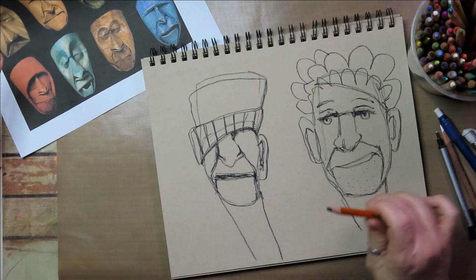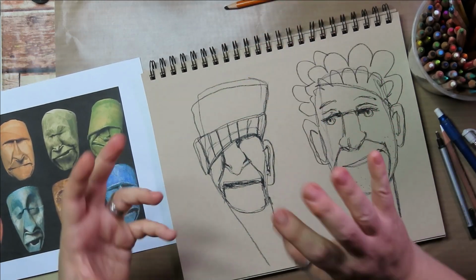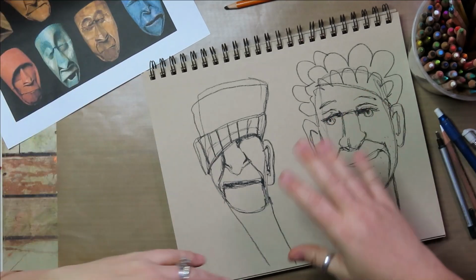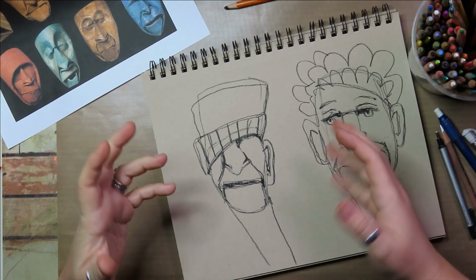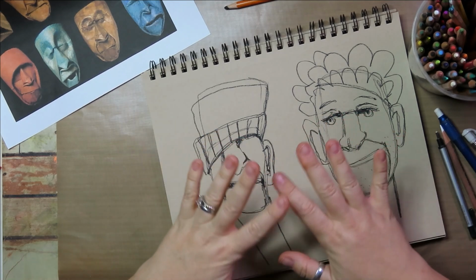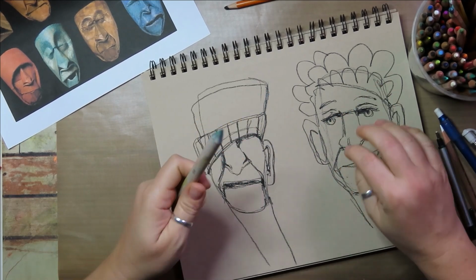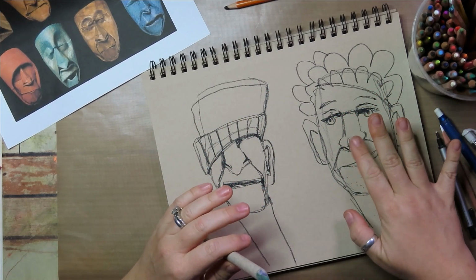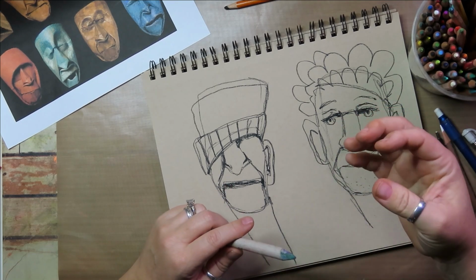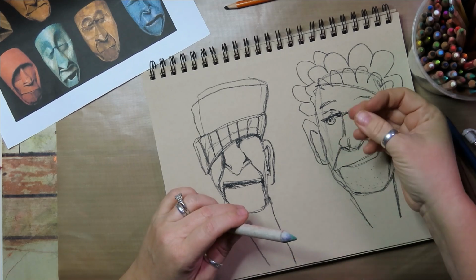Number two, we're used to working with graphite, and with graphite you do a lot of blending. You can use your finger, you can use a blending stump, you can use a cotton swab. There's all kinds of different tools that you can use to blend. A tissue, anything. With chalk pastel and pan pastels, there's not a lot of blending. And I mean, like these guys right here, this is a blending stump and your finger. You can do a little bit, like sometimes I'll tap it, but I don't do crazy blending because the oils in your fingers disrupt the pastel. It works better with graphite, but it's not so great with pastel.